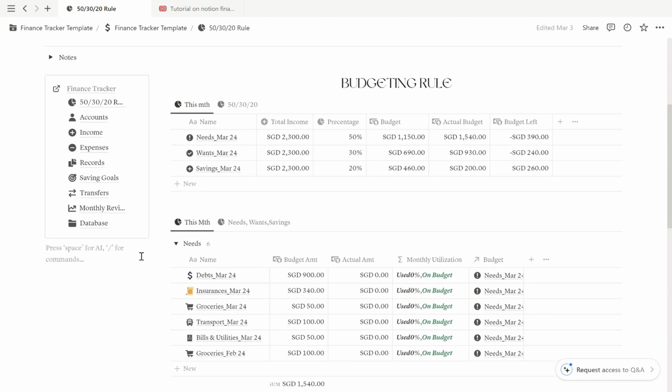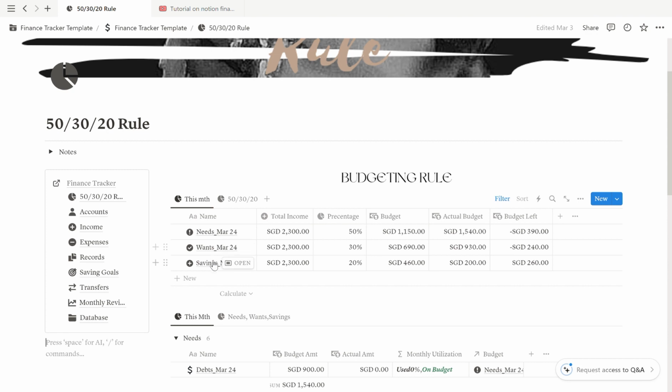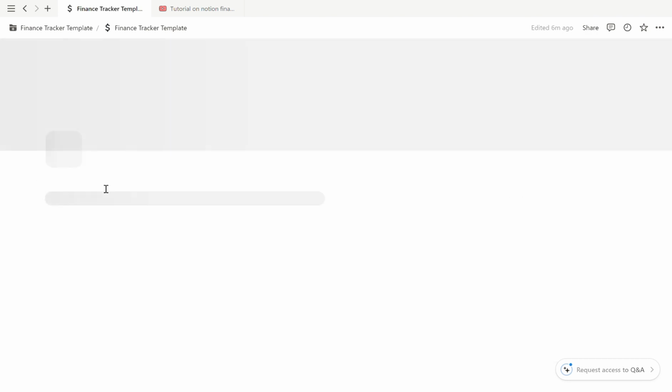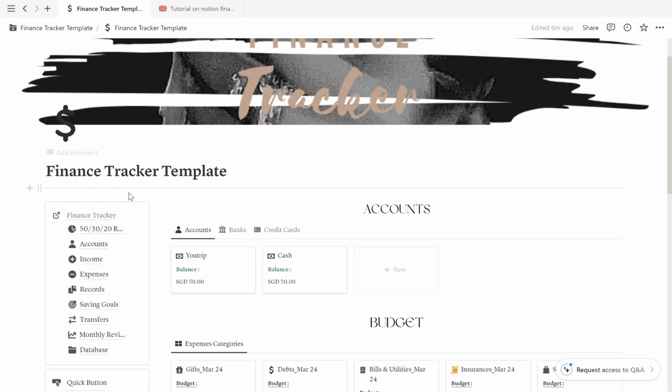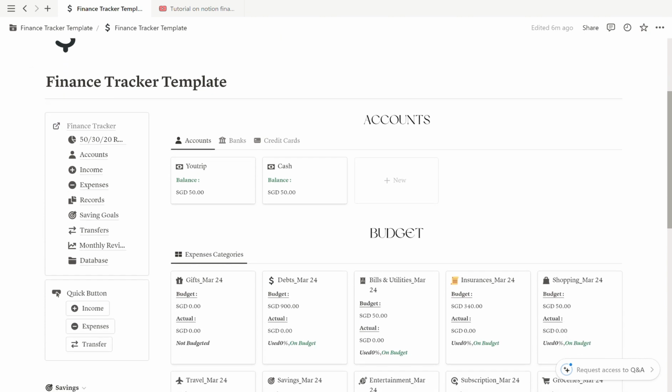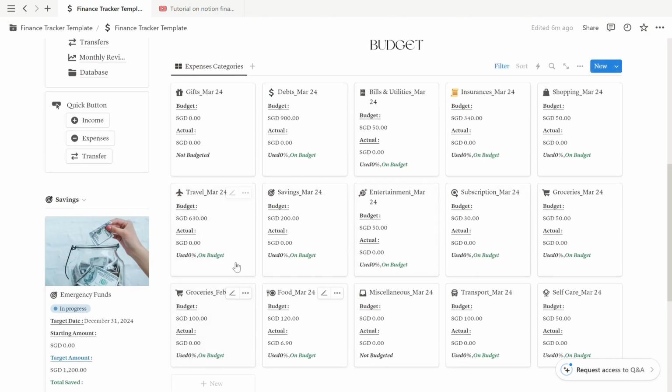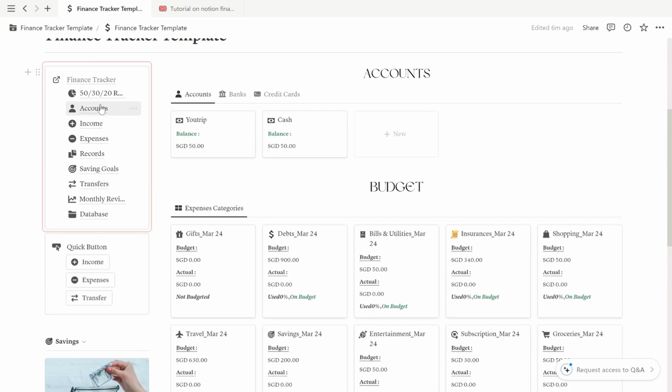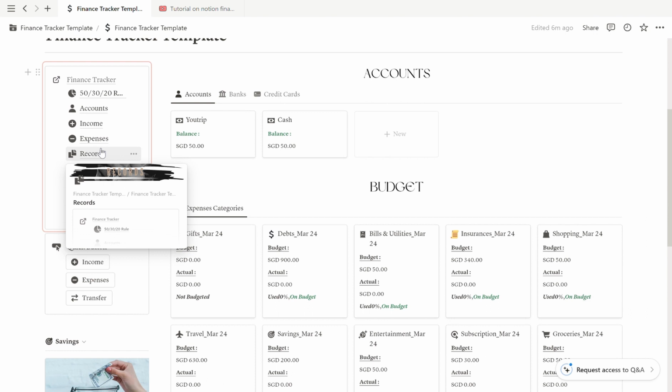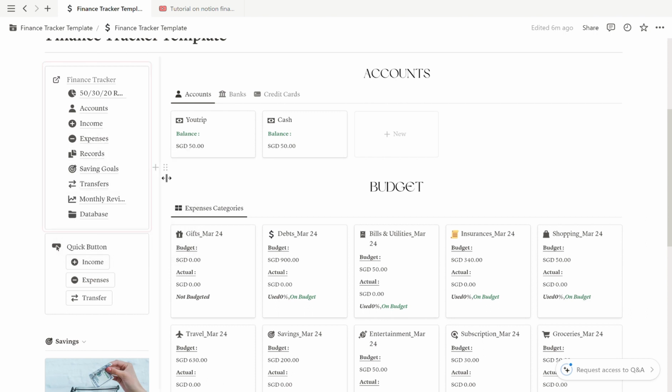So after you have set up your budgeting rules, to say everything is all properly set up, you can start to utilize and keep track of all your expenses through your dashboard. As I have created all the quick buttons over here, you don't need to actually click into every page every time or daily when you do your finance track.